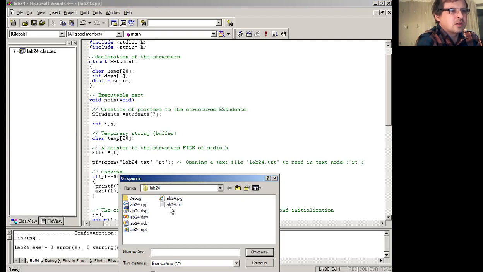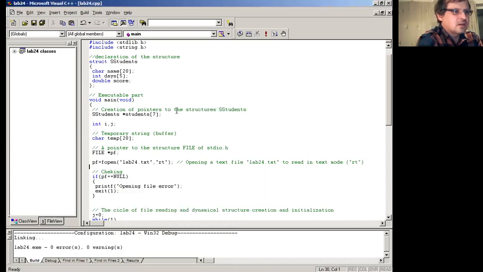For example, let us add another pointer of file structure type FILE, pf1.